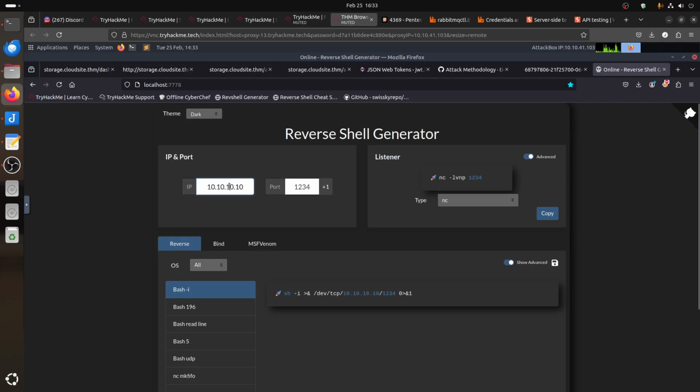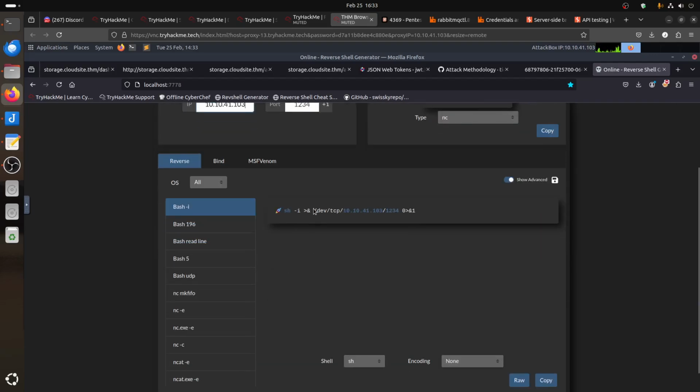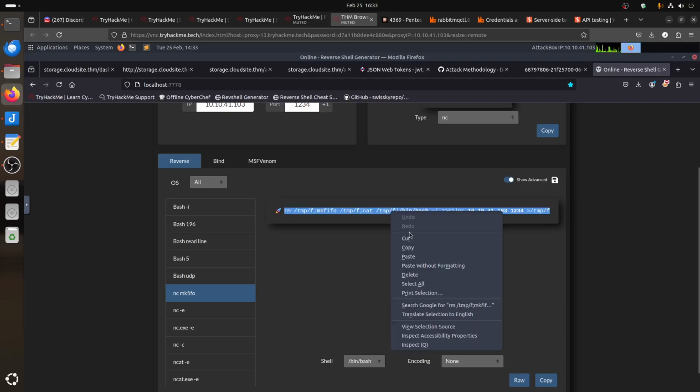Usually I tried the first one, it didn't work. 10.10.10.41.103. This one didn't work. I tried the binary bash also, because usually this thing doesn't work. Whenever this doesn't work, I always go to this nc -c remove. This one most of the time works, so you don't need to waste time on it.